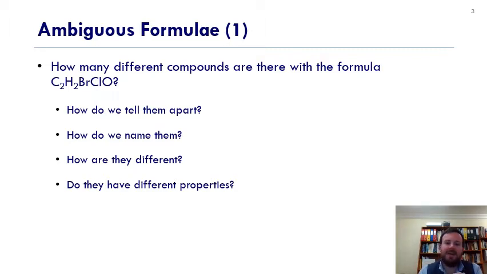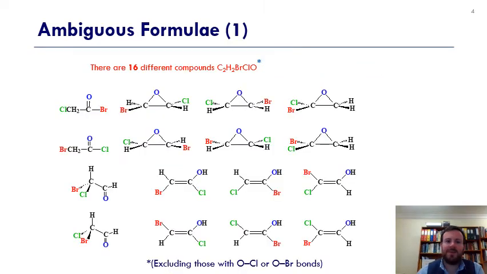This is very important because some of them may not have different properties, but some of them may be vastly different to one another in terms of reactivity, and a whole bunch of physical determination. Things like melting point and boiling point can change drastically depending on how that bonding is formed. So in this particular example, there's an insane number of options. There's 16 different ways that we could rearrange these elements to give legitimate compounds that could exist.